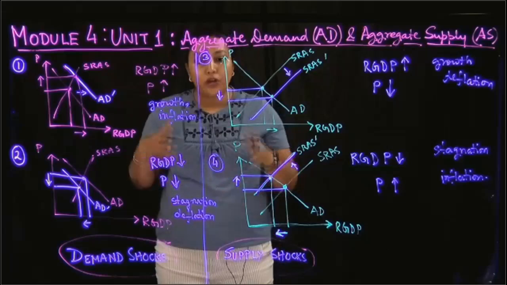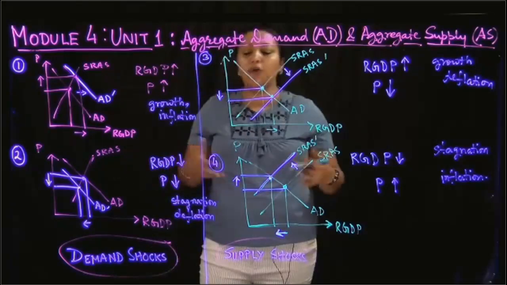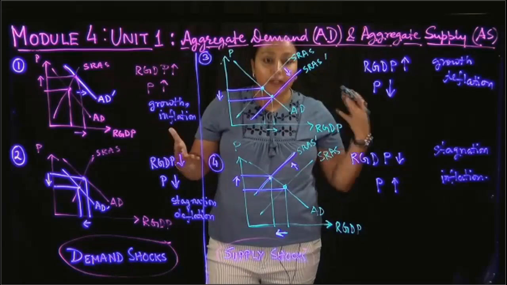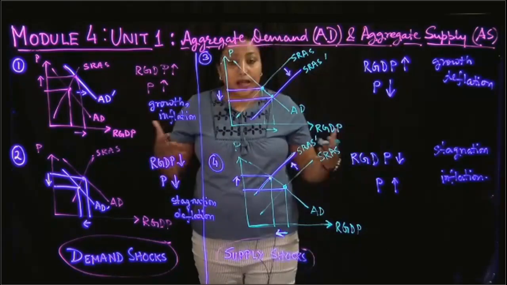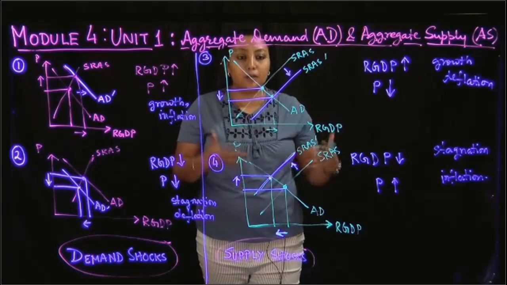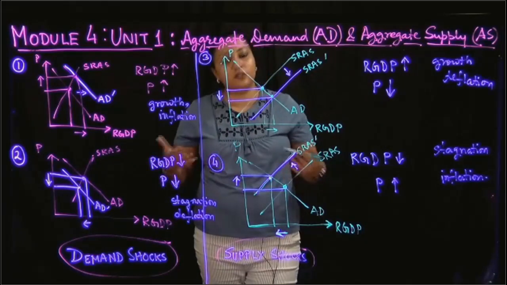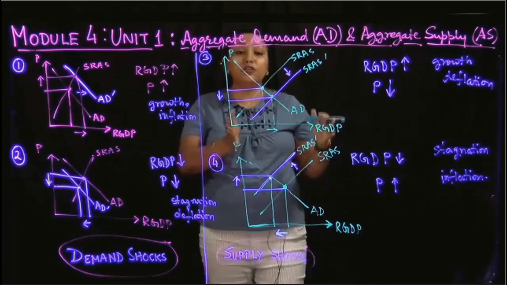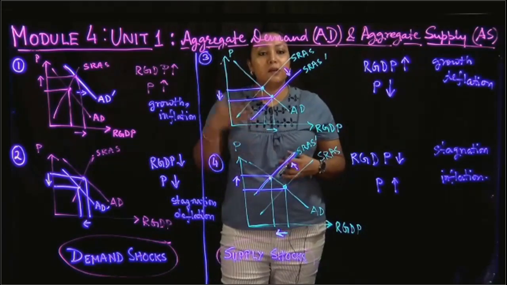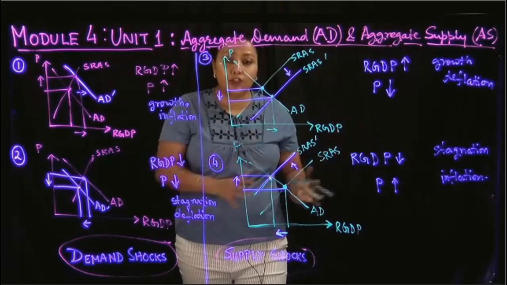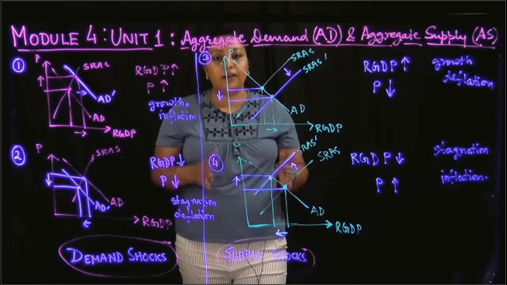That means the objective of the economy to remove the output gap is achieved by a positive or a negative shock to the economy, either a positive or negative demand shock or a positive or a negative supply shock, depending on the situation. And we said that if the economy has to remove the recessionary gap, then it needs a positive shock, and if the economy has to remove an inflationary gap, then it needs a negative shock.